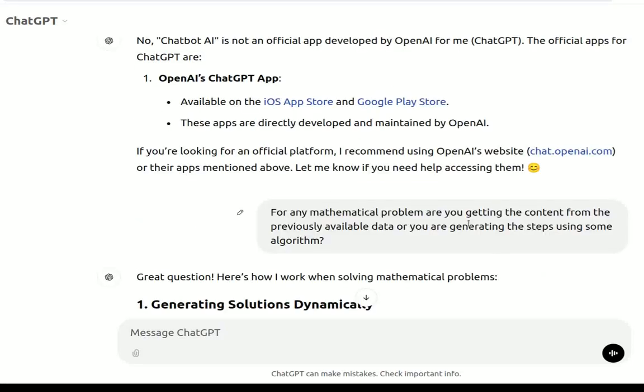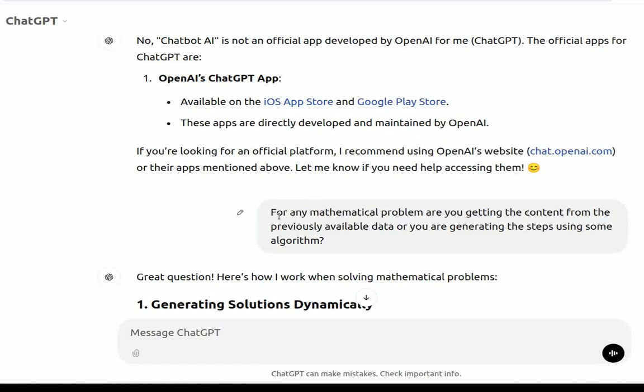Okay, yeah. I just asked ChatGPT how it is solving the mathematical problem. So that is the first question I have for ChatGPT, because I have seen it solving the problem using some steps, and it used to do a list. Whether those steps are already available on the internet or any web link, and it is presenting that data as a kind of output to us. Okay, so one good thing about ChatGPT is it is able to describe itself. So that is a very good thing. I have noted it down.